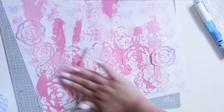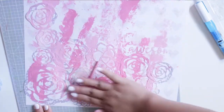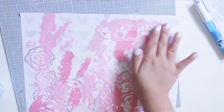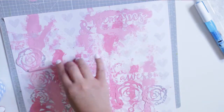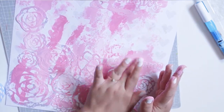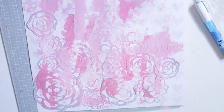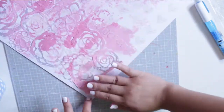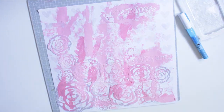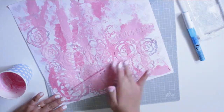Yeah, so I'm adding a few colors, some shades of pink. I'm putting in some modeling paste, and I put in some white acrylic paint just to make it a little bit lighter, because it was too bold. So I tried to wipe away the boldness of the layout by adding some light pink here and there, not all over the place, just here and there. I just wanted to have that look of dirty, but still girly. And yeah.